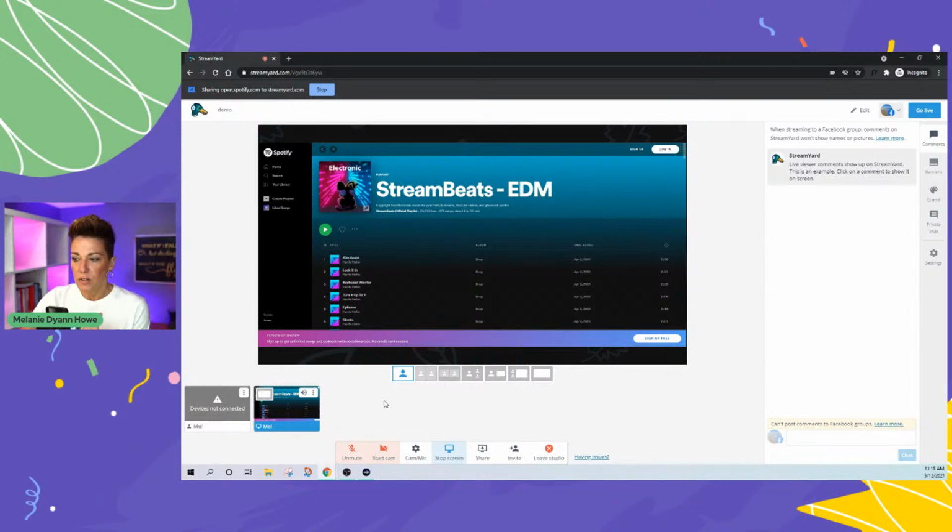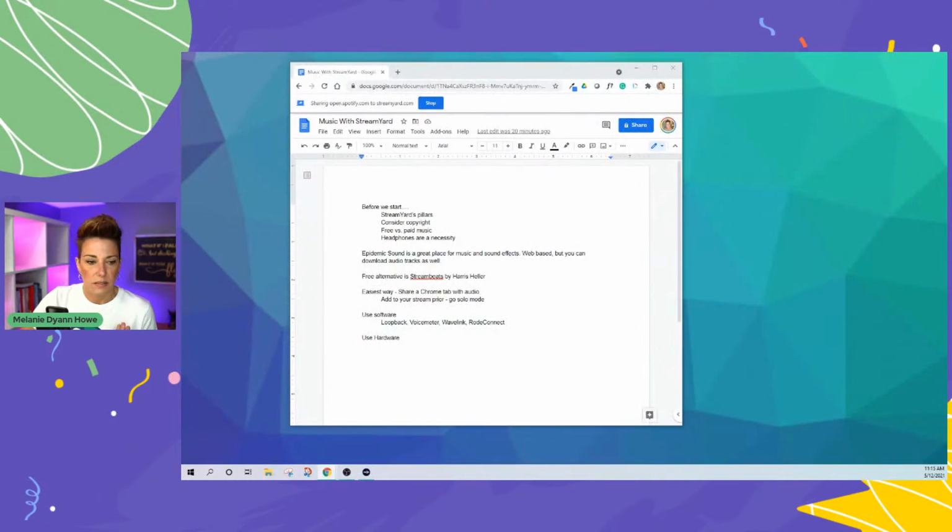So basically, this would be in the background and you would be on screen, and you can play the music on your browser and it will actually stream. It'll actually play through. So let me do it for you guys so you can hear what it's going to sound like. I'm going to minimize this. I'm going to remove this again, and I'm going to reshare: stop screen, and share that browser that has the Stream Beats on it. So here we go. I'm going to go ahead and share my screen. Clicking that browser, I'm going to just select the Chrome tab, share audio.